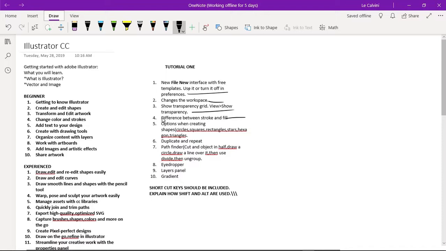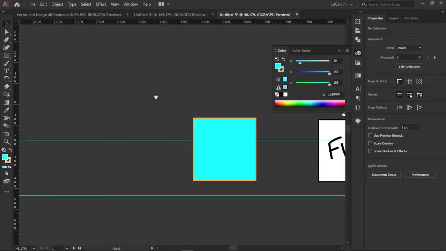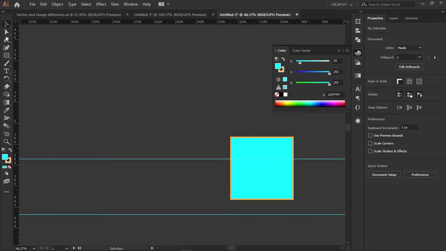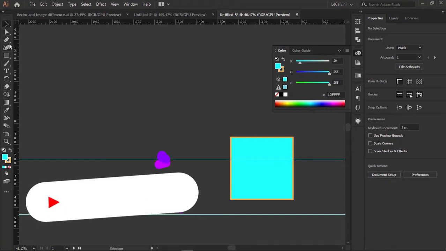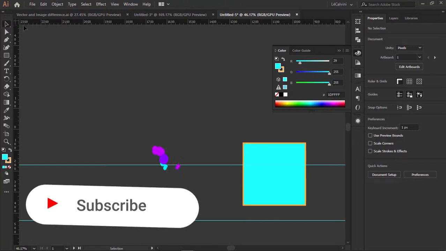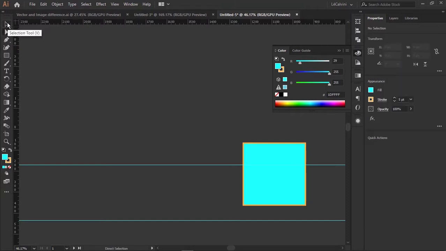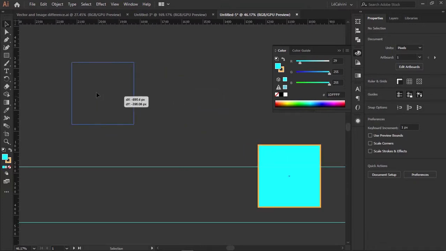So, creative options, let's see, options when creating shapes, circles, triangles, all that stuff. So as you've seen, there's this panel here. I haven't talked about that much, but what I'm using right now is the selection tool. Press V on your keyboard. I'm using the selection tool. Here we have the direct selection tool and the selection tool. So this is what happens.